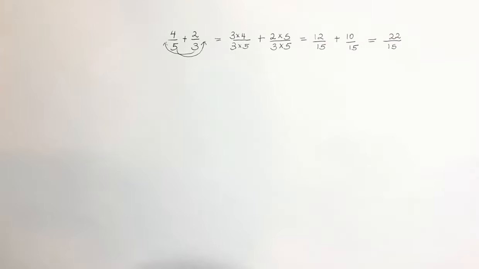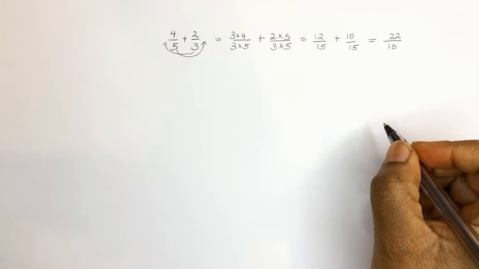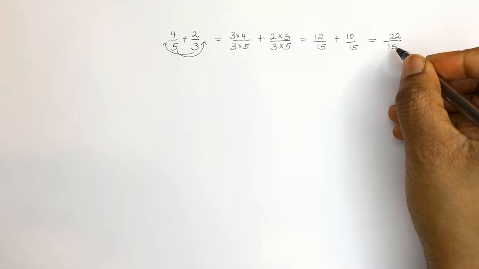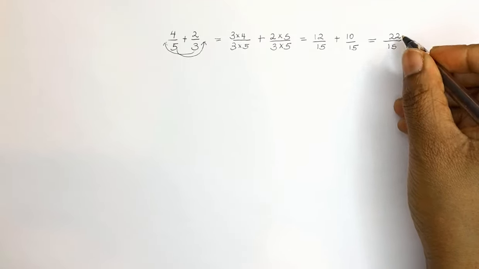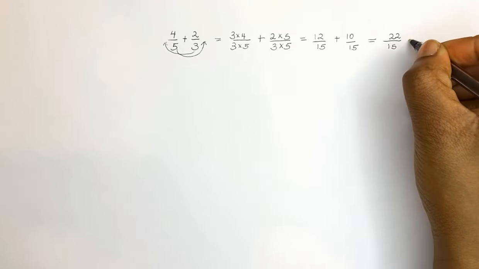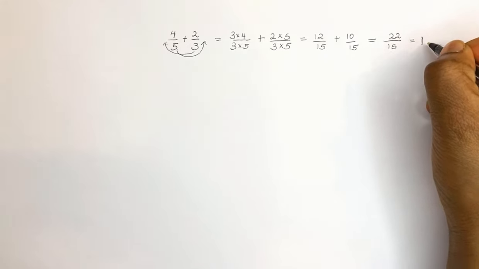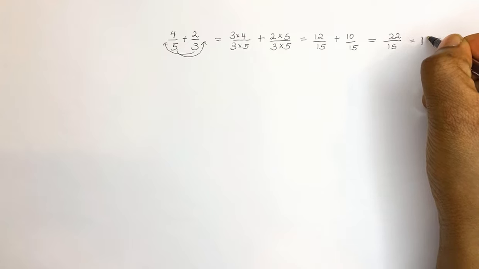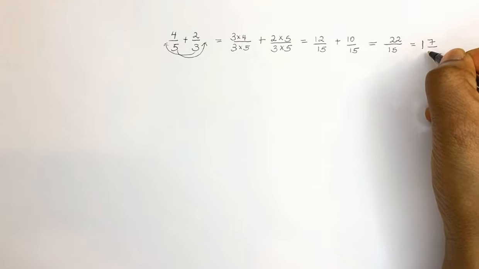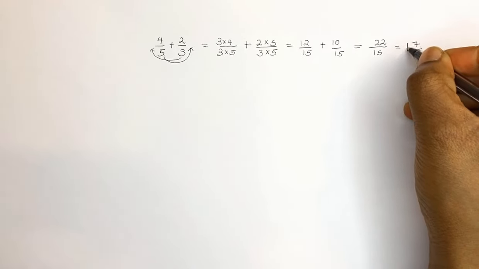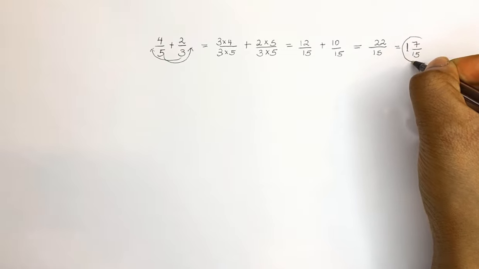But we can see that the upper number is bigger than the denominator, so we will continue to simplify the fraction. And in the same way, how many 15s are in 22? Like how many whole 15s can we get in this 22? And that is 1. And then how many remain after we subtract the 15 from 22? And that will be 7. And the denominator remains 15. And with this, now we can simplify it further. So this is going to be our final answer.